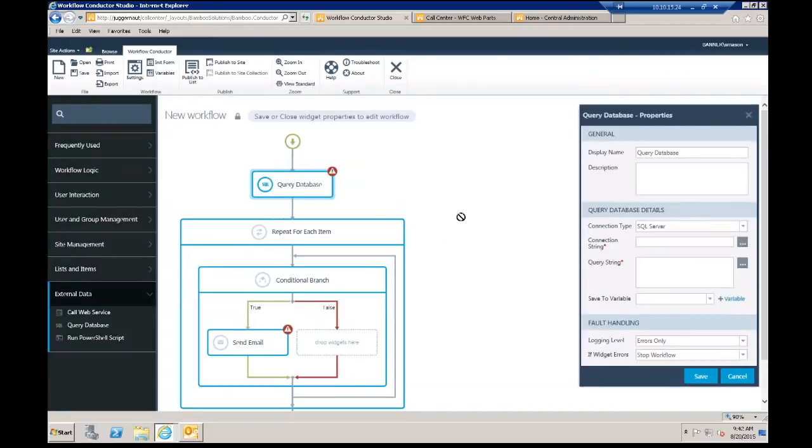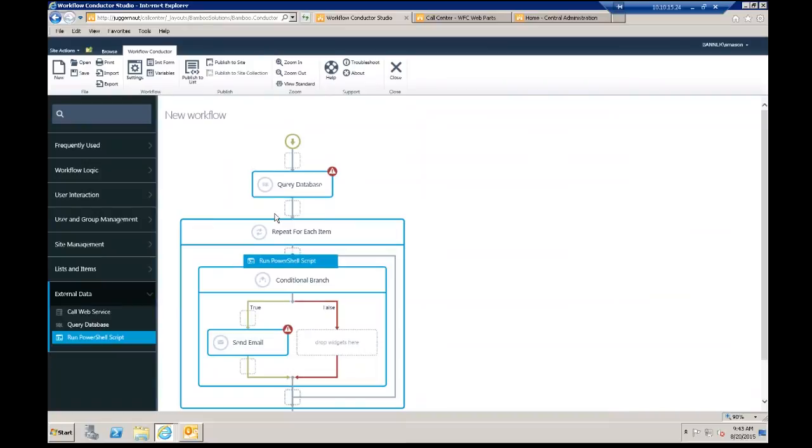Let's go ahead and open up the properties. If you want to reach out to an Oracle database, or you want to use an ODBC connection to maybe a Firebase database or some other type of database connection, you have the ability to do that through the connection type. Now, let's just say we were going to stick with the SQL type of connection at this time. If you did want to write select statements, they would return values as variables that you can then ultimately use within the response or updating data within SharePoint.